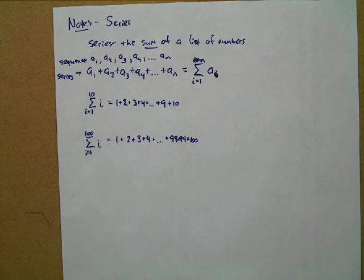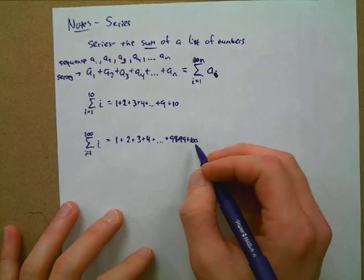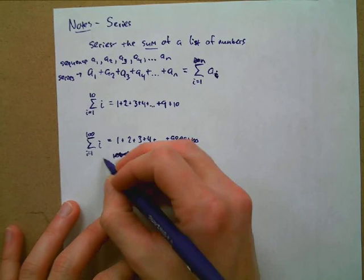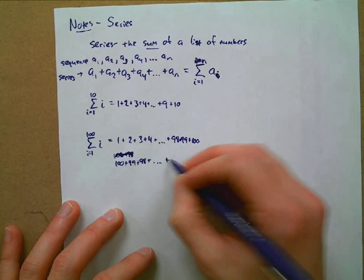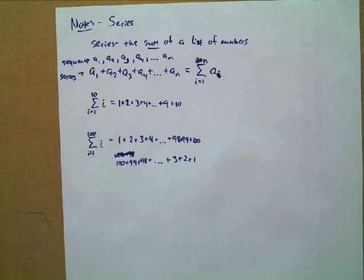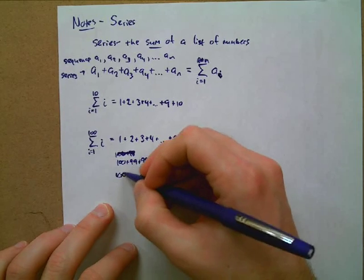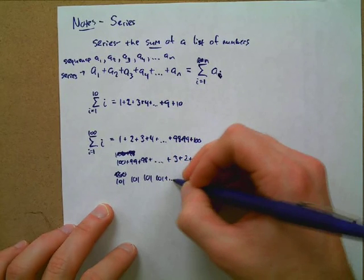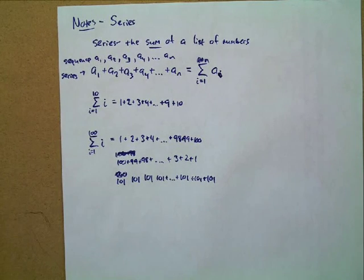And so the result is that if you add these together, 1 plus 100 is 101, 2 plus 99 is 101, 3 plus 98 is 101, 4 plus 97 would be 101, 98 plus 3 is another 101, 99 plus 2 is another 101, 100 plus 1 is another 101. And how many of those 101s do you have? If we're counting up from 1 to 100, we'll have 100 of them. So it's going to be 100 times 101. But of course we doubled it, because we took one list and added the same numbers again. So we have to divide by 2. And so it's going to be 50 times 101, which is 5,050. That's the sum of all the numbers from 1 to 100.